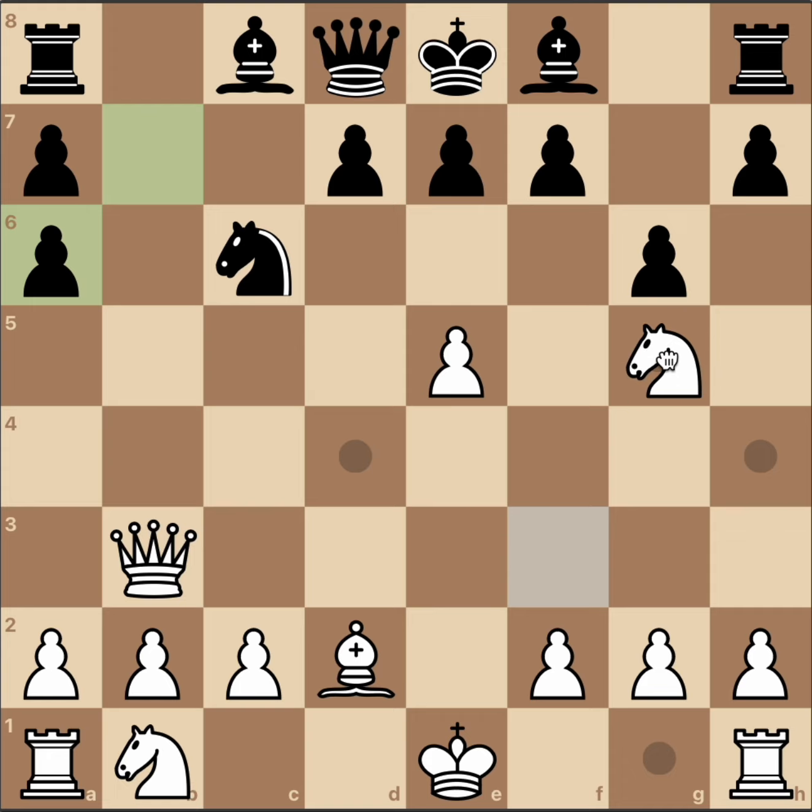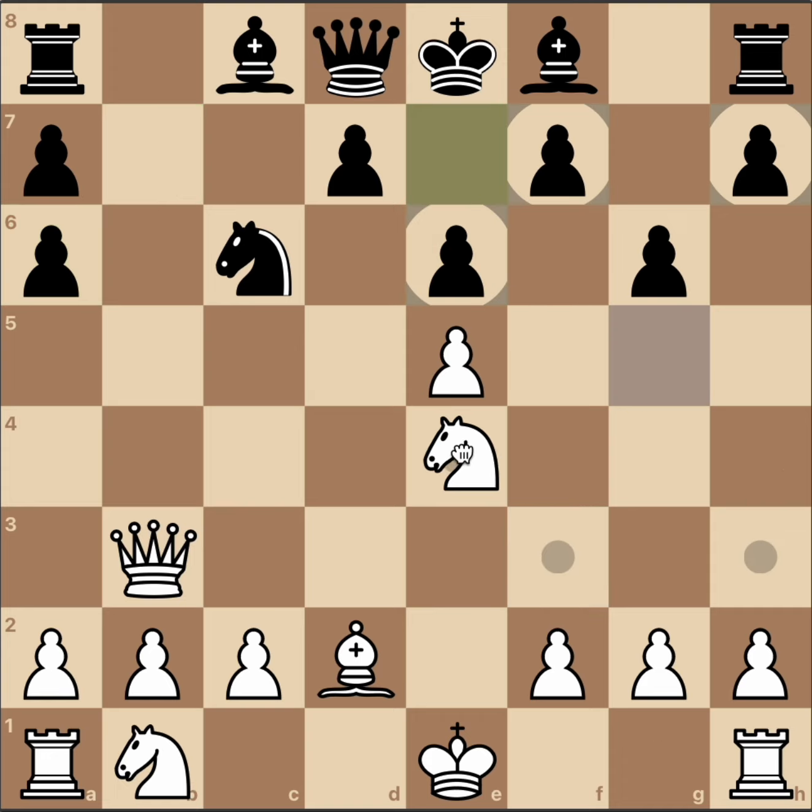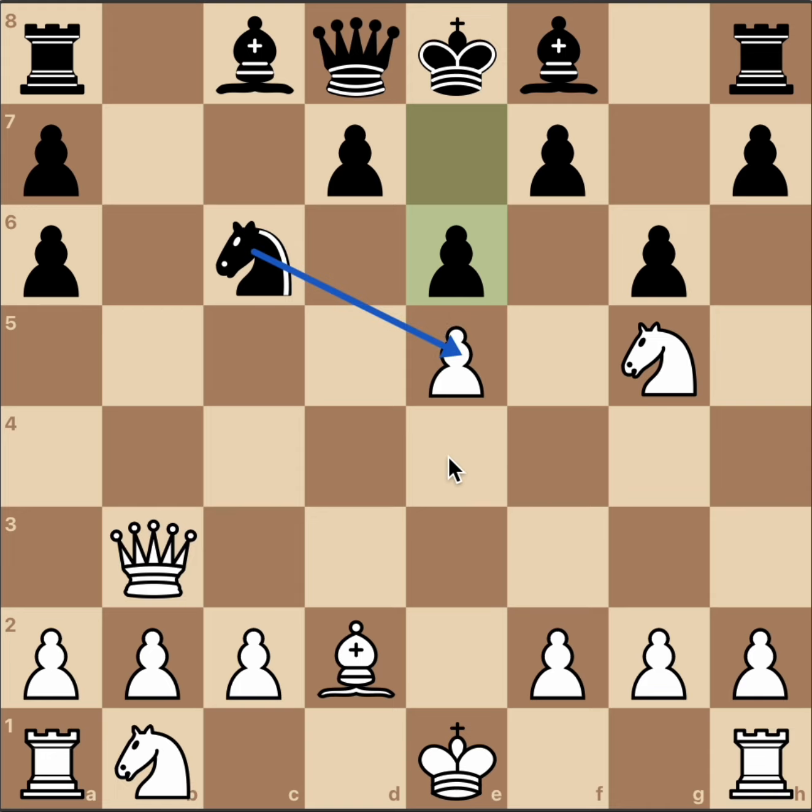Oh, is it because of knight g5 and then knight e4? Yes. No, but then he takes the pawn. He takes the pawn on e4. Knight e4, knight takes e5. And then I guess bishop c3.